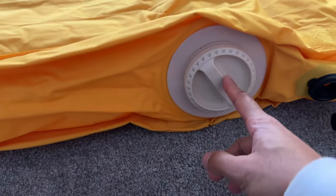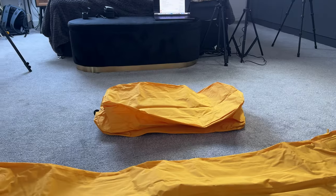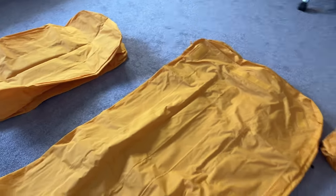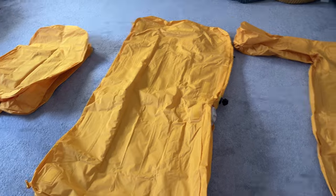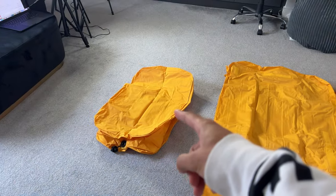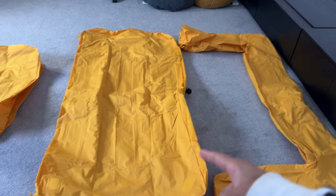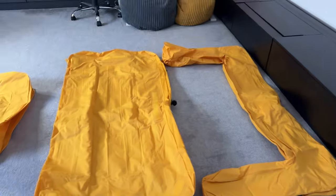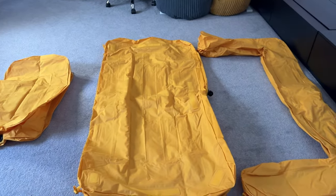So this actually can come out, and you will need to take this out to inflate the base and the armrest itself. This is going to take about 4.5 minutes in total for all three parts, and that is actually split up in separate different timings. So you have 1 minute to do the footrest, you have 2 minutes for the main base, and then 1.5 minutes for the armrest. Altogether, that's about 4.5 minutes of inflating time.